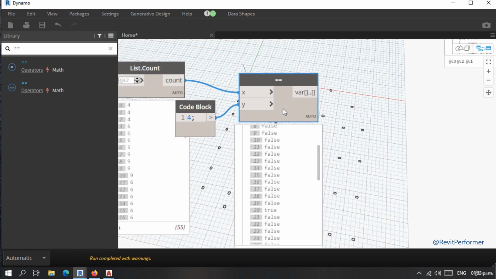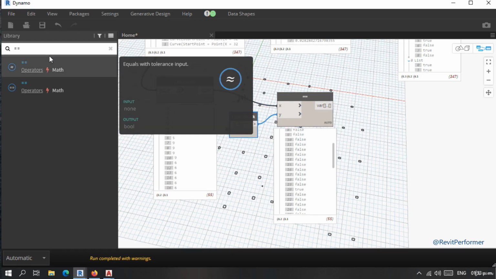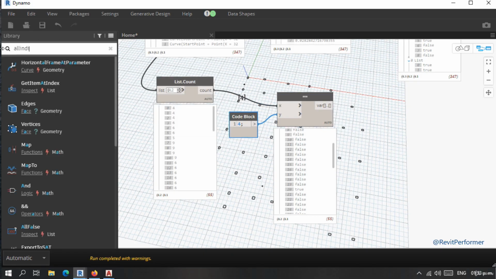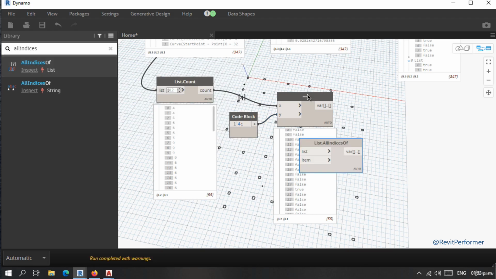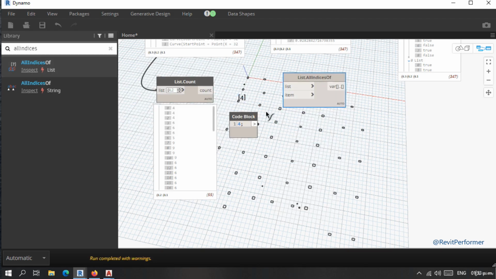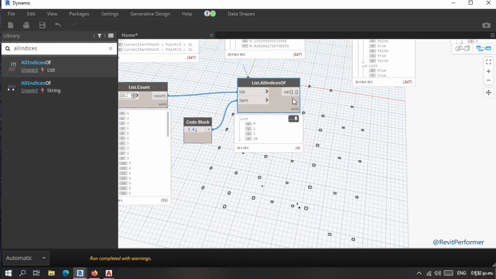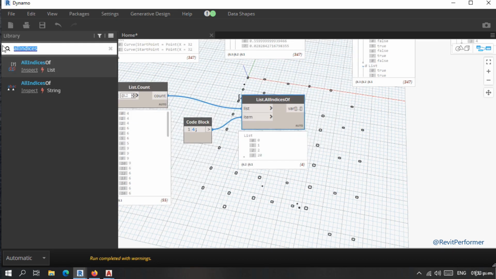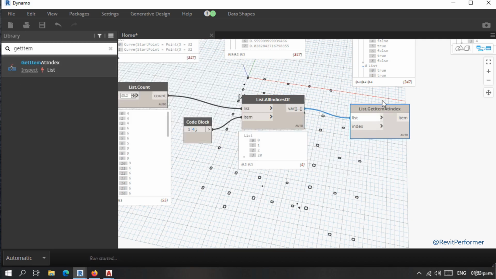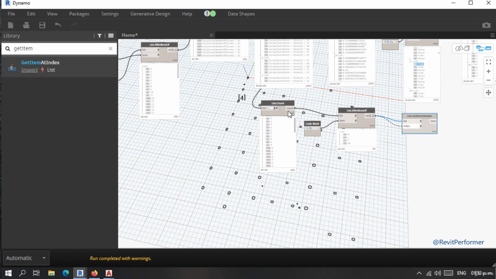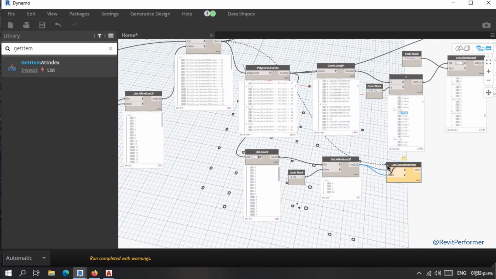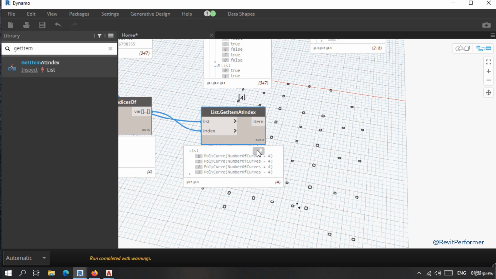It's pulling the truths. Or we can have 4 indices of instead of the equals. So it's giving me the numbers that actually have those elements. Get it an index.